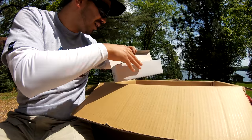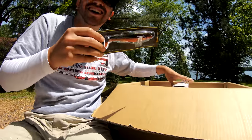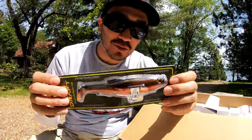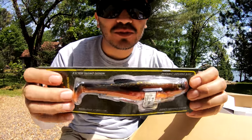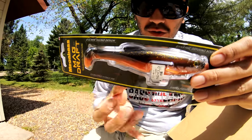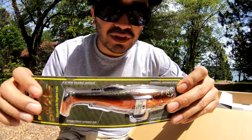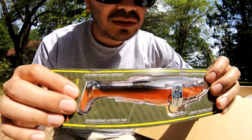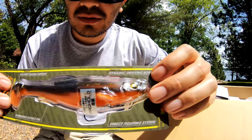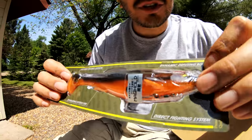Here's another 6-inch Magdraft, and this is the Yugi. I don't know if I'm pronouncing that right. But check that out. It's got a nice orange belly with the black backside and the nice little gold flakes on top. It's kind of like the old school Southern California Halloween color in all the inshore plastics.